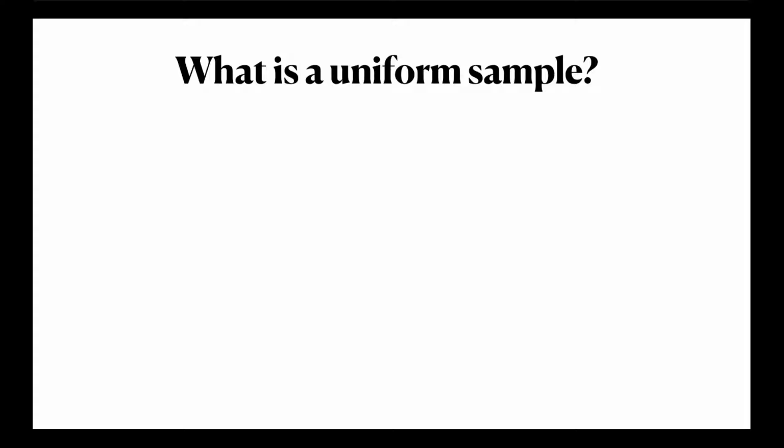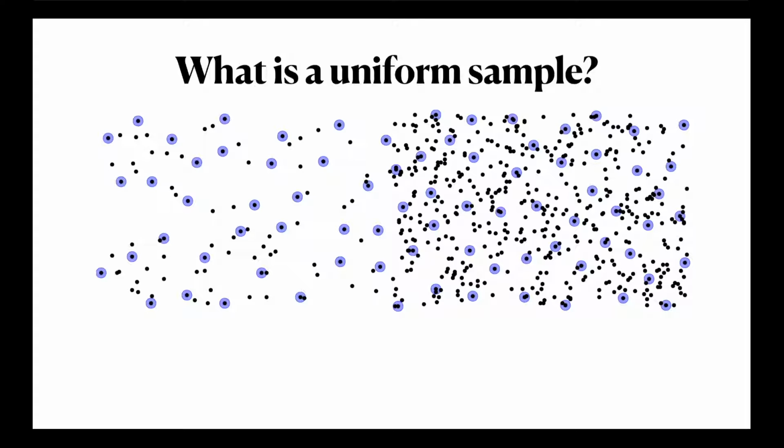One way to think about kNN samples is to ask this question of what makes a sample uniform. If I have this set of black points, I can pick out a subset of points that I've highlighted in blue. And this sample is pretty uniform, and in a good geometric sense, this is a great sample. It has points sampled near all of the given points up to some, say, radius epsilon. And no two of the samples are too close to each other, so they're all epsilon apart. That's what we would often call an epsilon net.